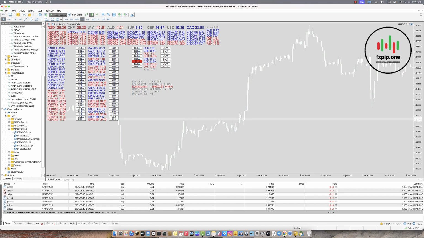But if CAD is at first place, we just sell this order, and the next currencies will be at the next place. So here everything is open and correct. If we sell CAD, in buy orders it must be at second place, in sell orders it must be at first place.